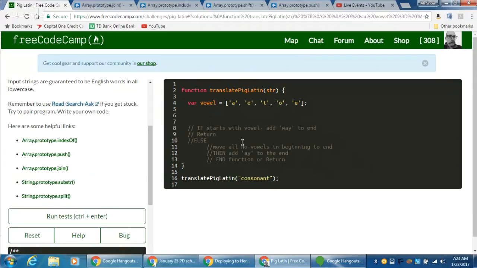I'll make that capital just to point that out to you. So if it starts with a vowel, put a "way" at the end and just return. Else, you want to keep moving non-vowels to the end of the word until we hit a vowel. Then add "ay" to the end of that, and then we can end. I think we've got that pretty well set up here.